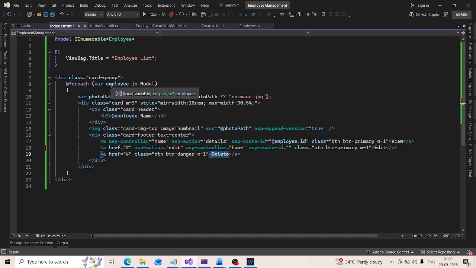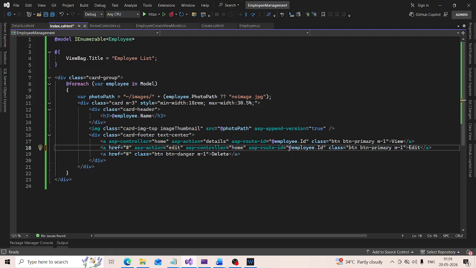We use this loop variable employee to get the ID of the employee.